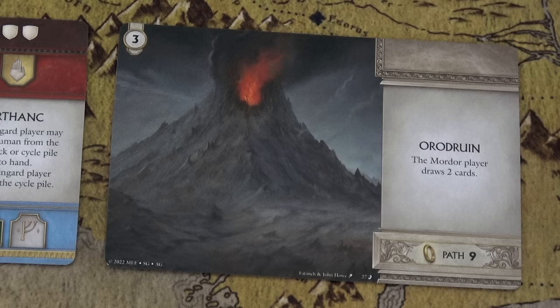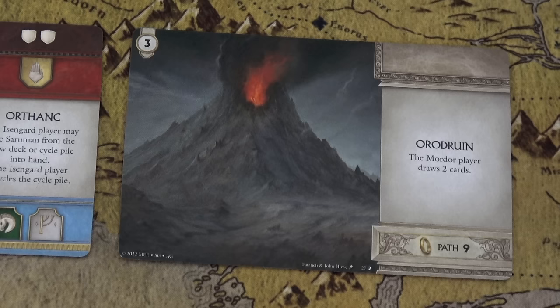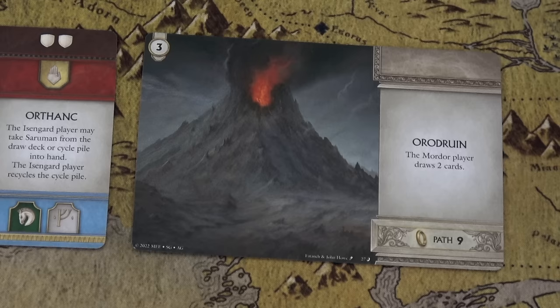Mount Doom, also known as Orodruin and Aman Amarth, was a volcano in Mordor where the One Ring was forged by the Dark Lord Sauron and accordingly the only place in which it could be destroyed.